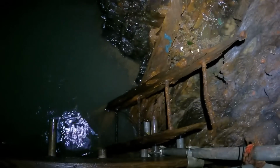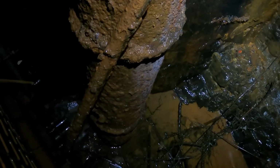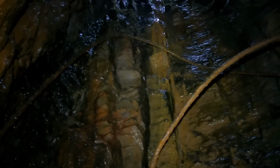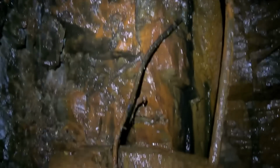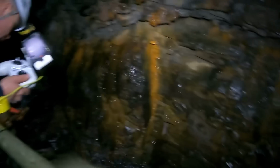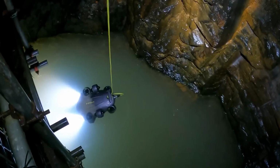You see the old manway ladder still there in the corner. And this here is a nice 12-inch rising main. This pumping column goes right down to the 72 fathom level, which is about 400 feet underneath us. And this here is the pump rod. Original pump rod with some twisted remains of the flat rods, the pumping rods that used to power this as well. Very nice rising main, still in situ since about 1910.